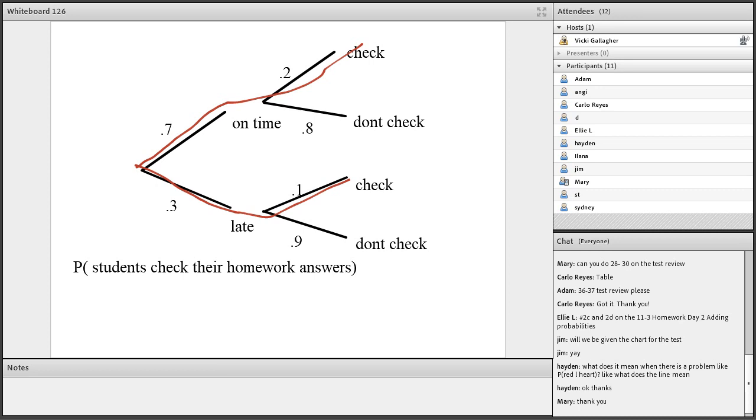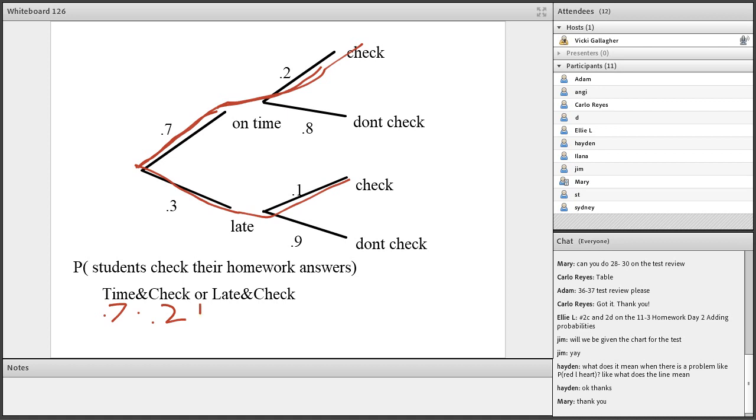All right, so I have on time and check, or I have late and check. Now, I said that in a very specific way because we're going back to what we talked about at the beginning of the session, where and means multiply and or means add. So I'm going to take my decimals that are along my pathways, and every time I see an and, I'll put a multiplication sign, and anytime I see an or, I'll put an addition sign. So here I have on time is 0.7, and then and means multiply, and then my on-time checking people is 0.2. So I'm going to do 0.7 times 0.2.